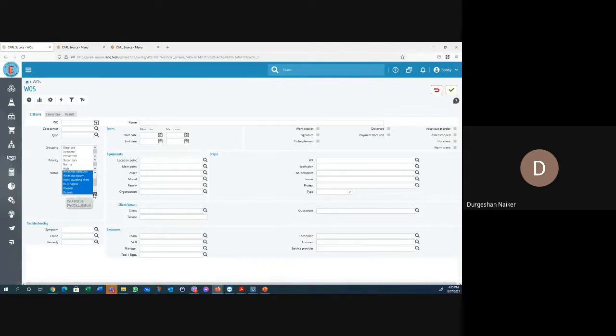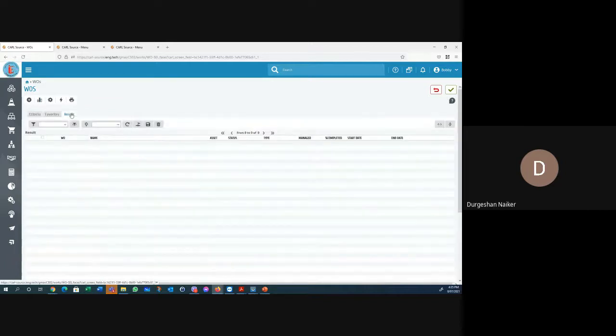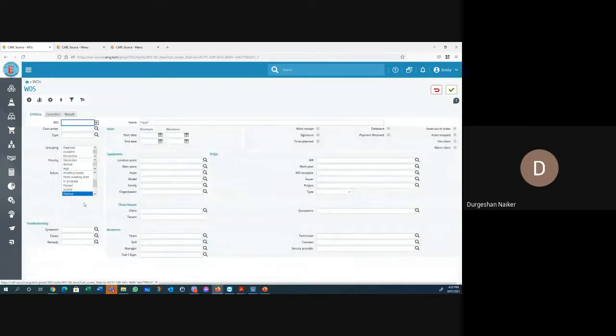It's all finished. We don't want to look at all the jobs. And I think in the name we had leak. And hopefully we can find that. It's not there.